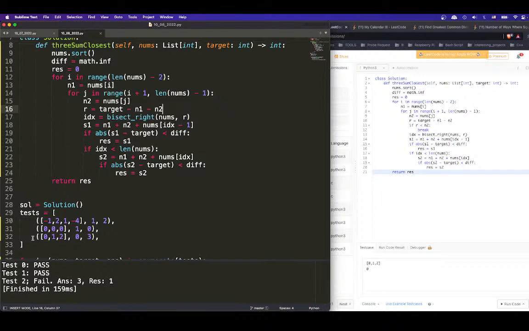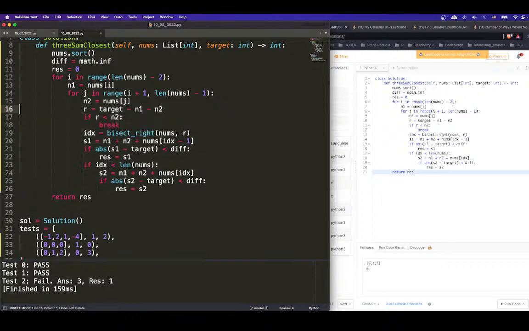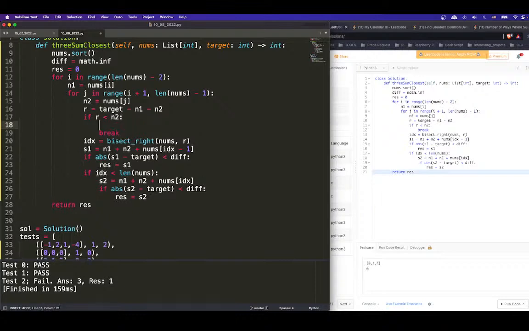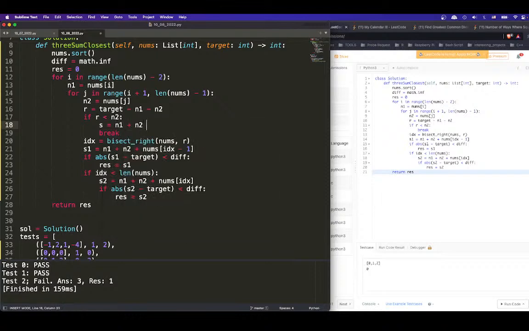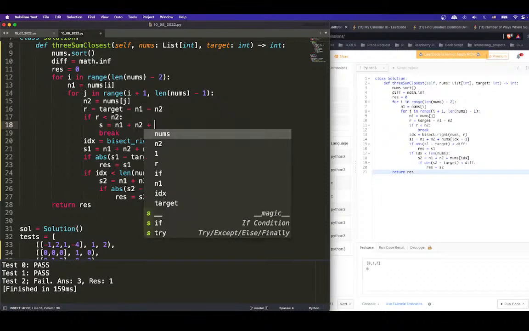So yeah, we try to find the closest. But if it's all the way there... Okay, I think I know. So if it's smaller, then we do break, but we need to say S equal to N1 plus N2 plus... Right, so hold on.